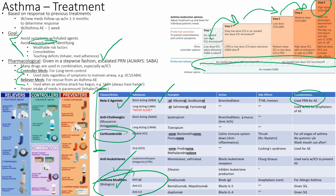And we have other drugs such as a SAMA or LAMA, so a short-acting muscarinic antagonist. So a muscarinic receptor is just acetylcholine receptor, right? Remember, acetylcholine's on the muscles. Acetylcholine's also on the muscles of the bronchioles. So we have a short-acting one and a long-acting one. Okay, we'll talk about those in detail, or just how they work. But this is your overview of how our different agents are working, right? And then we'll talk about how you give it correctly.